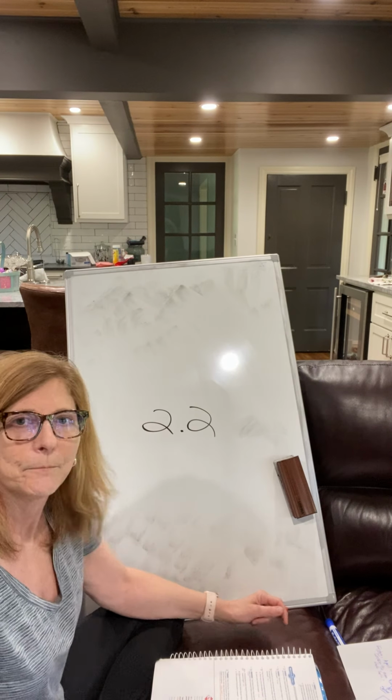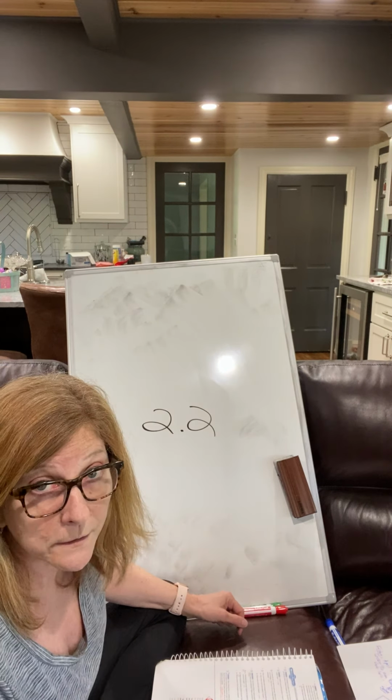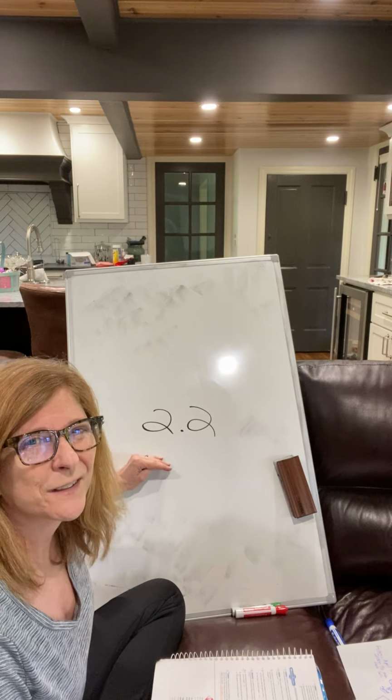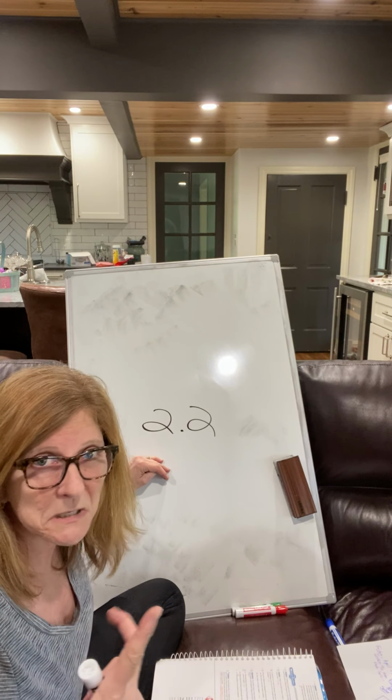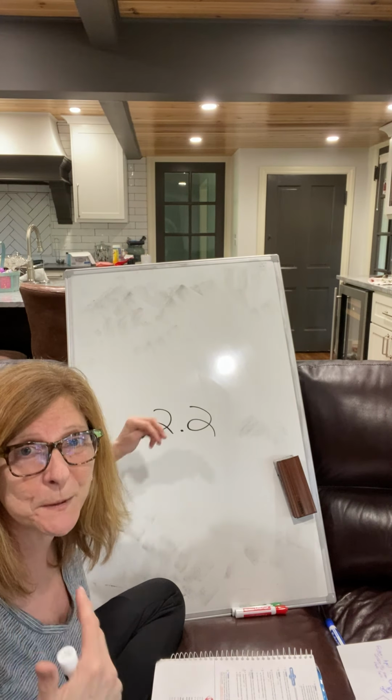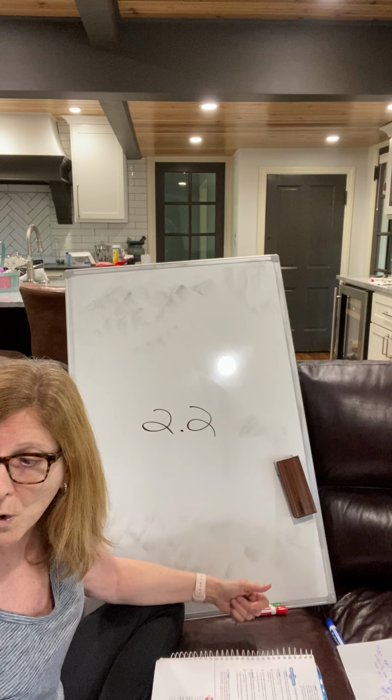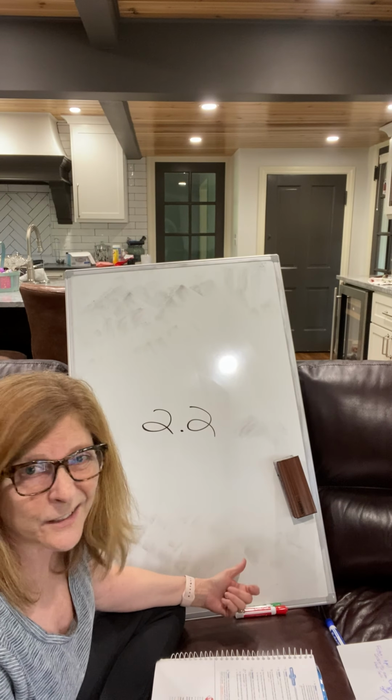2.2 children. Well, first of all, I hate the word point, right? It's very unmathematical. You'll hear it a lot, like in the news, people in general talking. I say it sometimes just because it's easier to say. People visualize it better than 2 and 2/10, right? Because there are a lot of people who aren't as mathematical as we are, right? So 2.2 children. Does that mean that there are 2 kids and then you have 2/10 of a kid walking around somewhere? Yeah, no, that's not what it means.